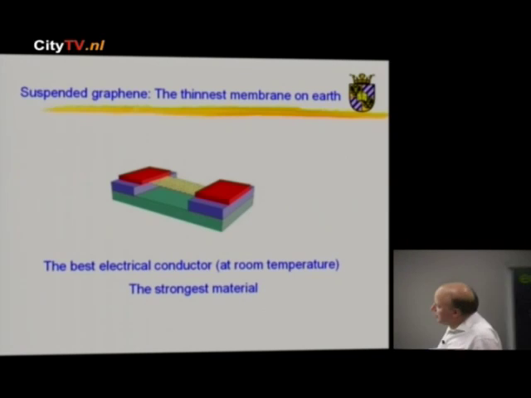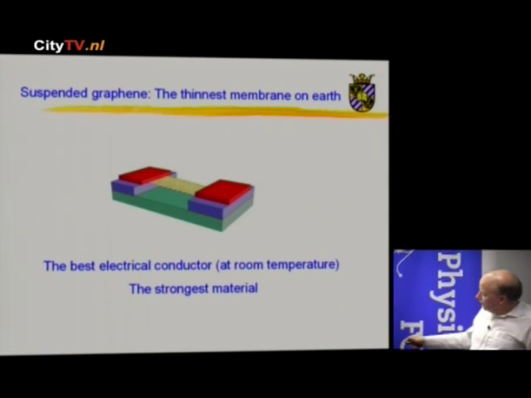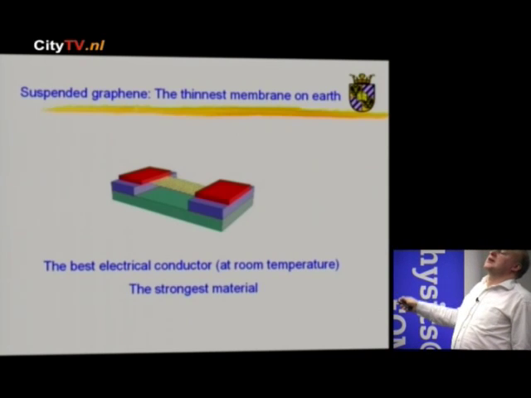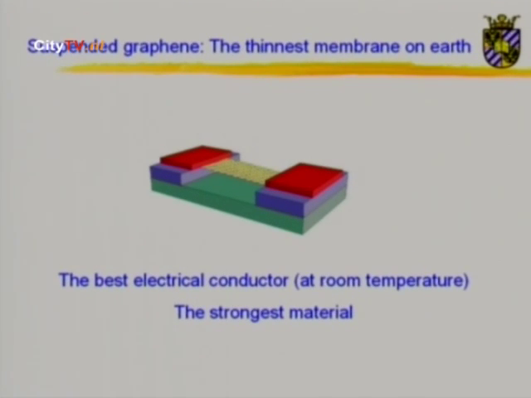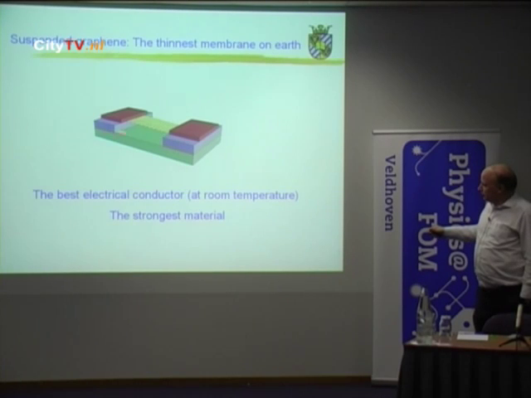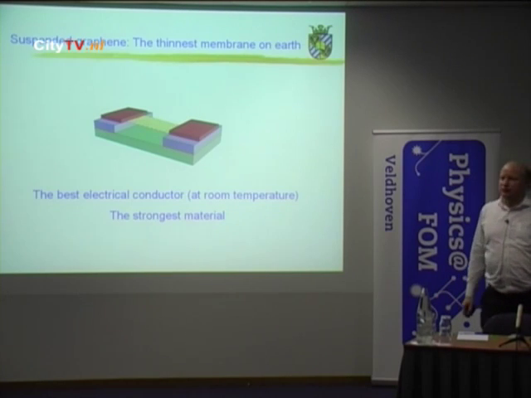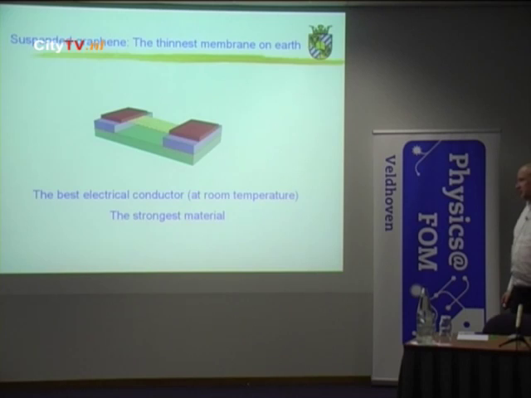Of course, you have to be careful, because if you have this in a solution and you take it out and you let it dry, there will always be the interface between the regions. This is going to dry, so there will still be some liquid here and no liquid there, which will move in a certain direction as it dries, and there will be some surface tension which can actually destroy your graphene. So you have to dry this in a careful way, but then indeed you can make suspended graphene. Now you're not there yet because there is still all kinds of junk on the substrate.